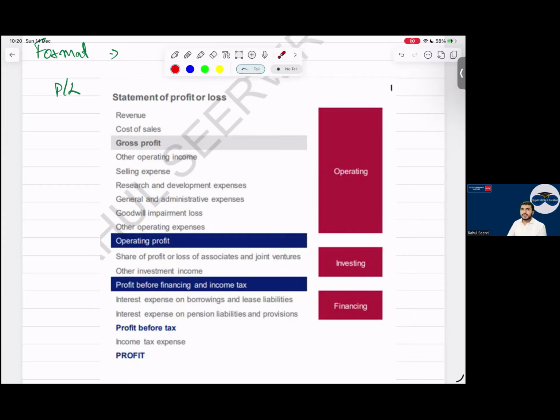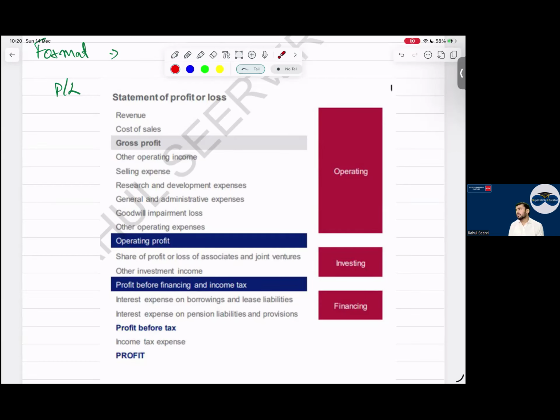Where will I show this? Operating, sir. This is a daily business, so it comes under the operating only. Yes. Can I say, Rahul, Nirbhay, Arvind, is it clear? If I say I'm doing business and the income which I get, I will show in operating only. Yes, sir, because we are more involved in real estate.